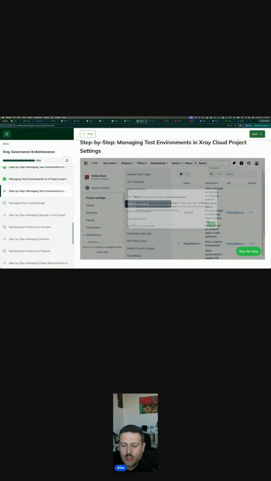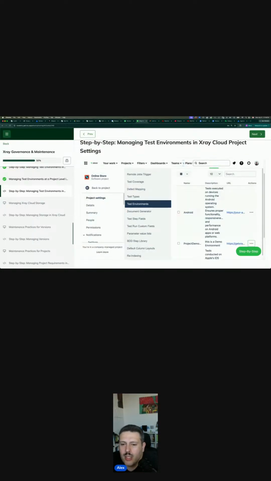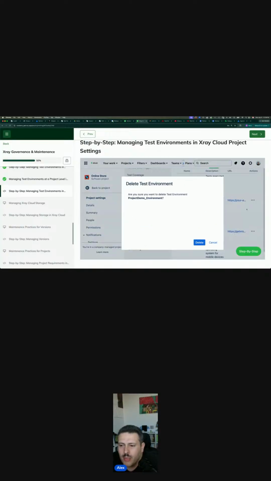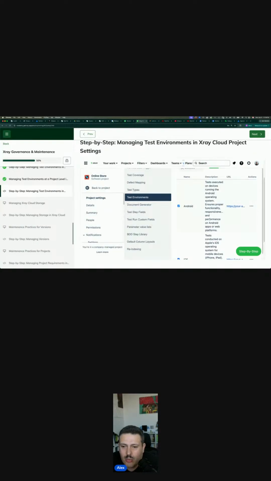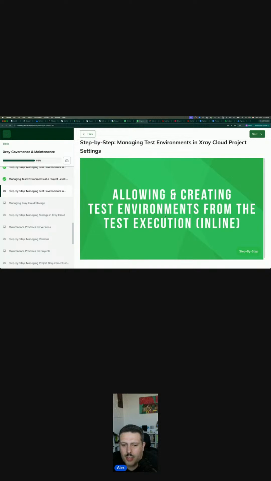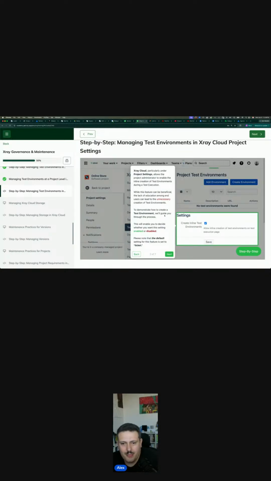Deleting an environment, which I'm assuming is going to be very similar to the global one, you can basically just hit the action button. But the problem is you can't delete anything that's currently in use. So as long as it's empty and not being used for anything else, you can delete them. Okay, that's it. Oh, no, apparently I got more.